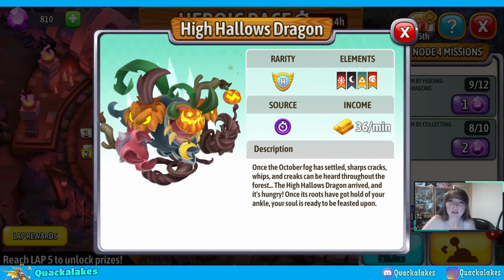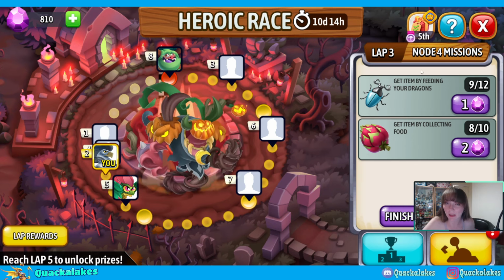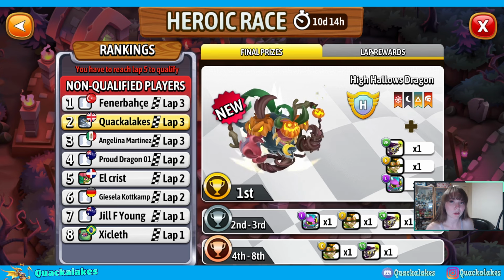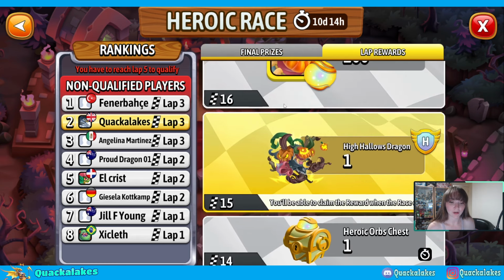But as always, I will go through what you need to do during this event to actually get to a high lap. I say that I'm currently on lap 3 node 4 because I haven't had much of a chance to log in, but this is, like I said, a regular heroic race, so either you need to come first in your heroic race, or you can guaranteed get this new High Hallows dragon by getting to lap 15 of the race. So again, if you get to lap 15, he is guaranteed, and I always suggest going to lap 15 if you can. And even if you go to school for 9 hours a day or work for 12 hours a day, it's still possible to get to lap 15.